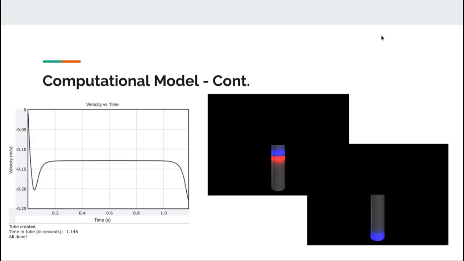As the magnet falls through, it initially falls at a faster rate as the force of gravity is greater. Then it reaches a constant force as the force of gravity and the force of the induced magnetic field equal each other. So you have that constant force for the majority of the fall. And then again, the gravitational force increases, and the rate at which the magnet falls increases as a result. You can see that happening on the two images on the right from start to end.